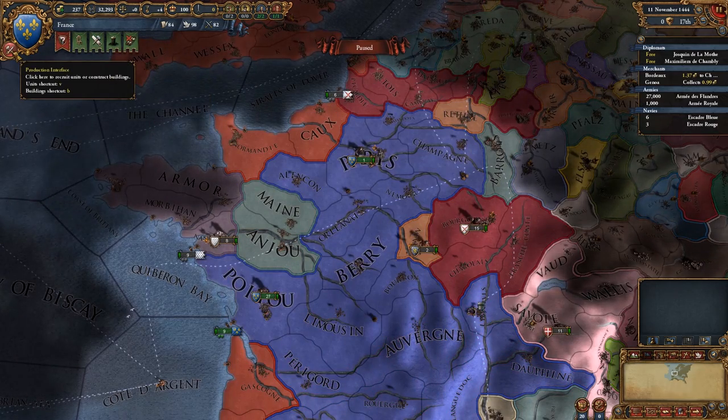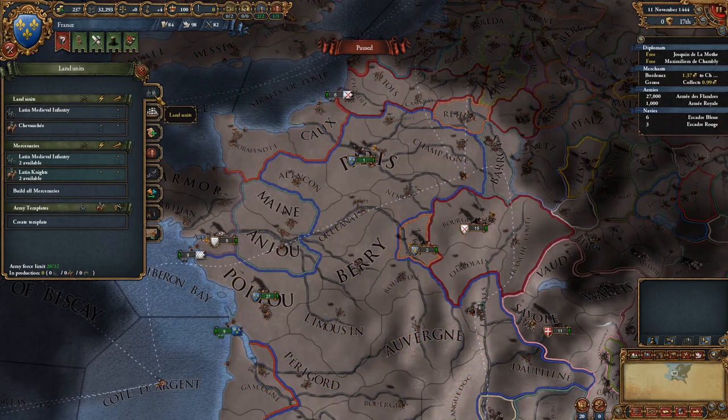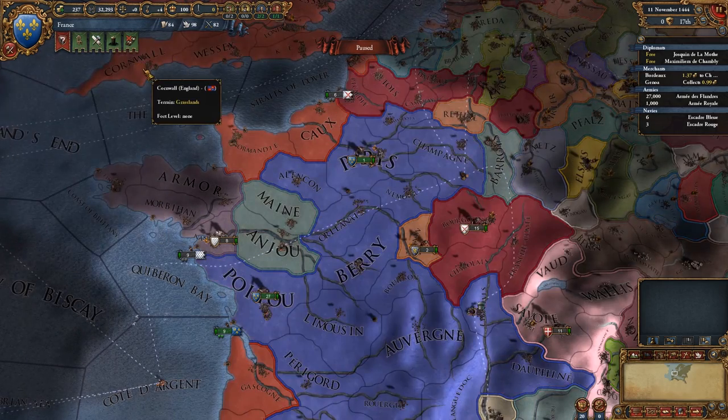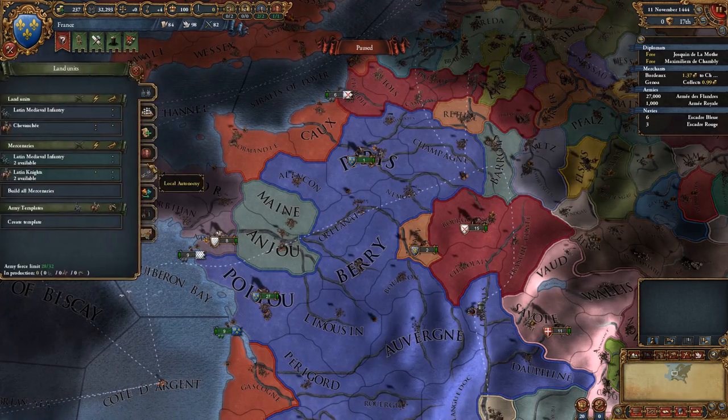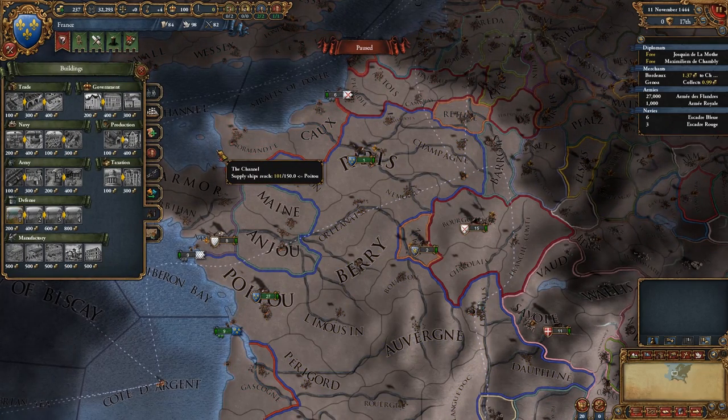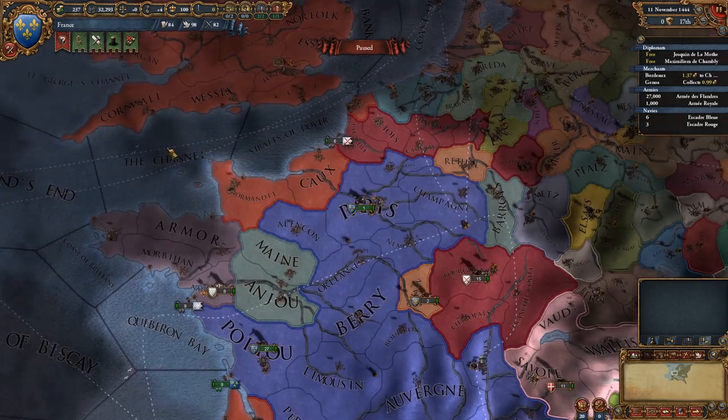You can also very, very quickly get to the units tab and the buildings tab by using the V and B keys. So V will open the units tab and B will open the buildings tab. So it's always worth learning these little shortcuts.